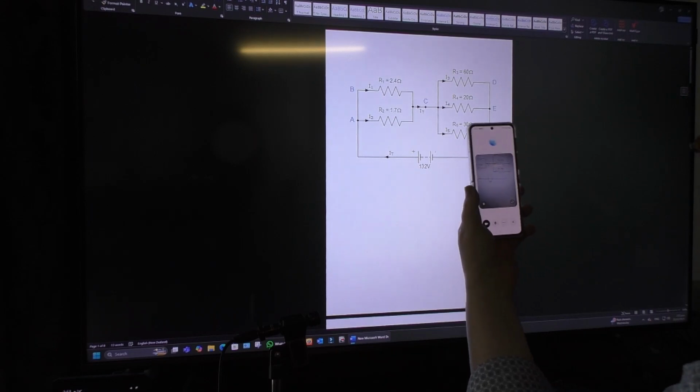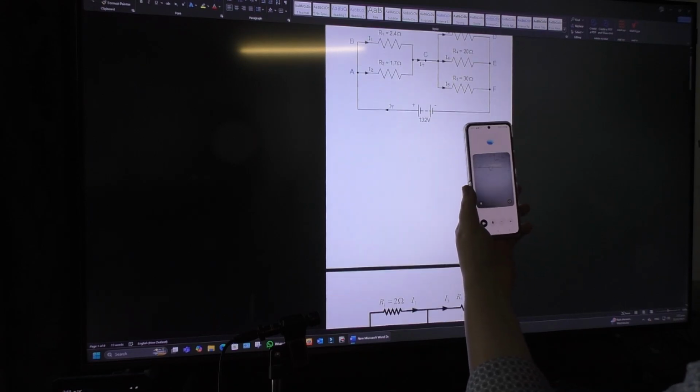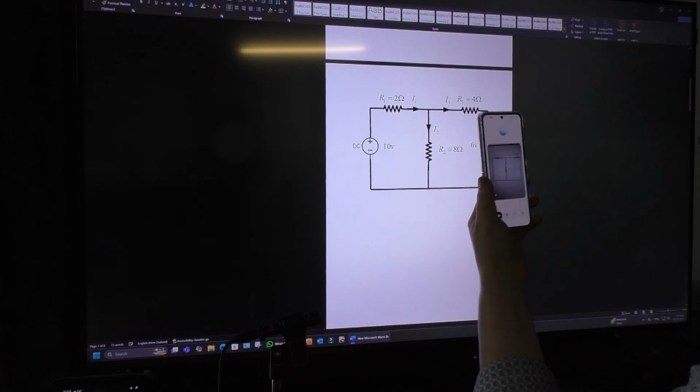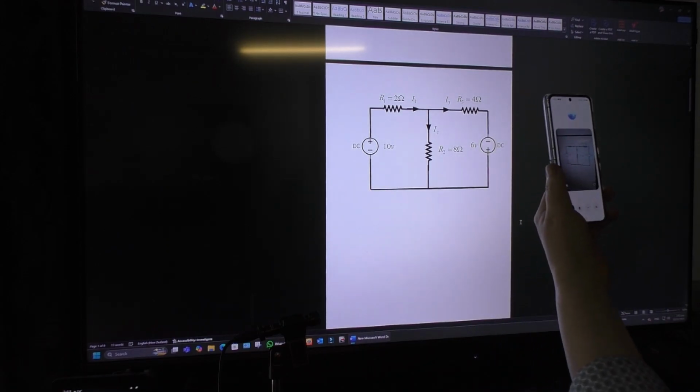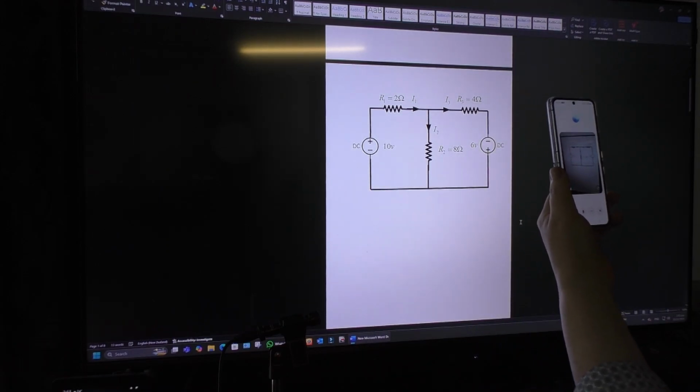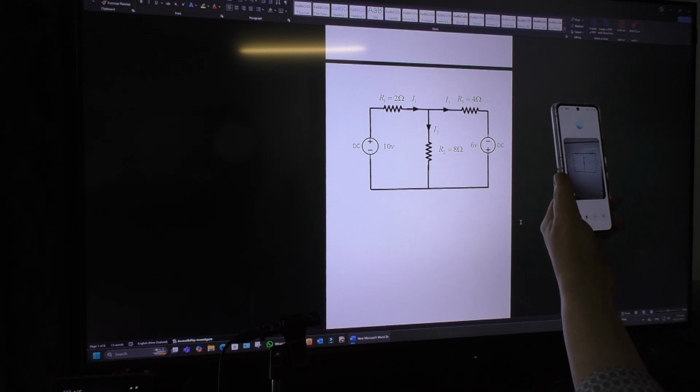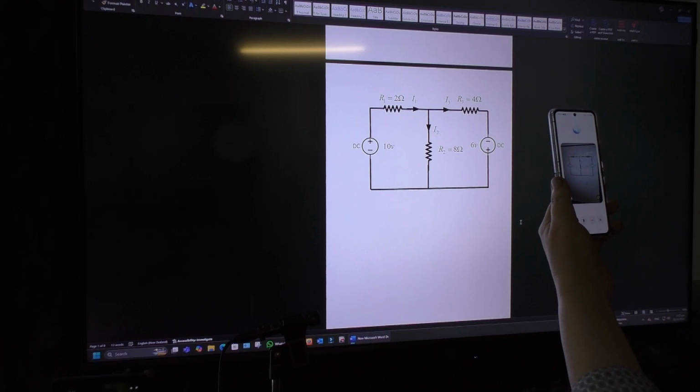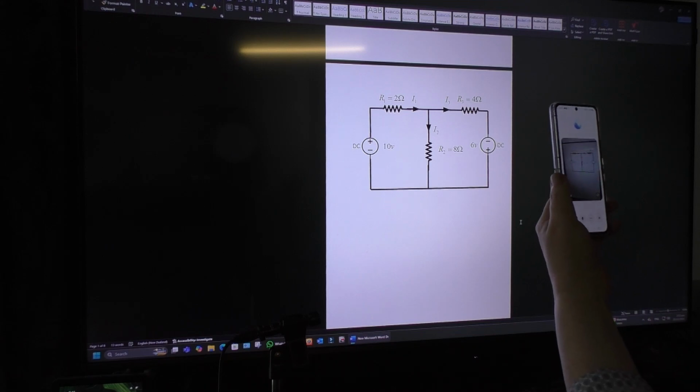Great, thank you. Right, another problem. Here it is here. So this is a circuit with two DC sources. One is plus 10 volts, and notice the second one, 6 volts, is in the opposite polarity. And I'd like you to calculate some quantities for me. Can you do that?